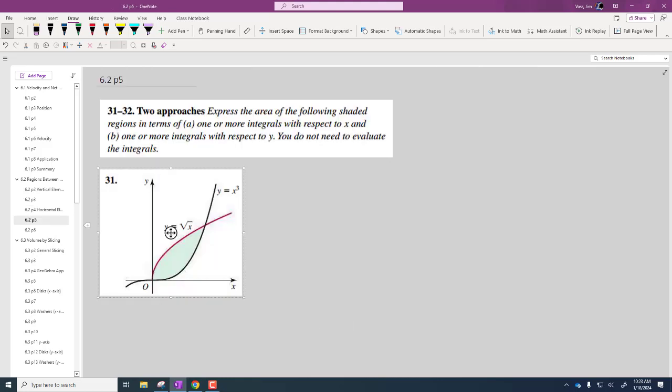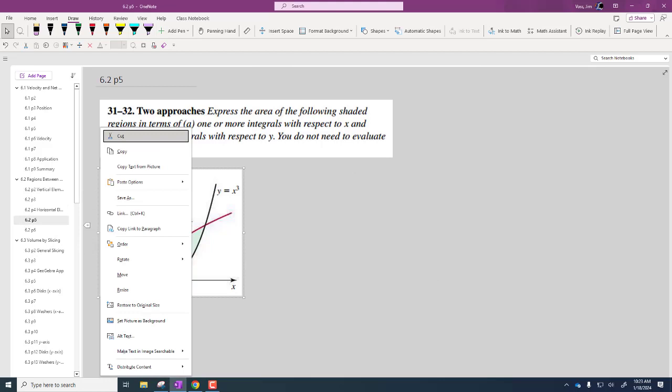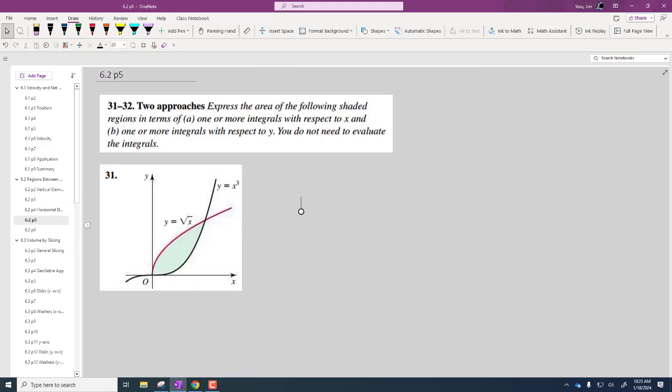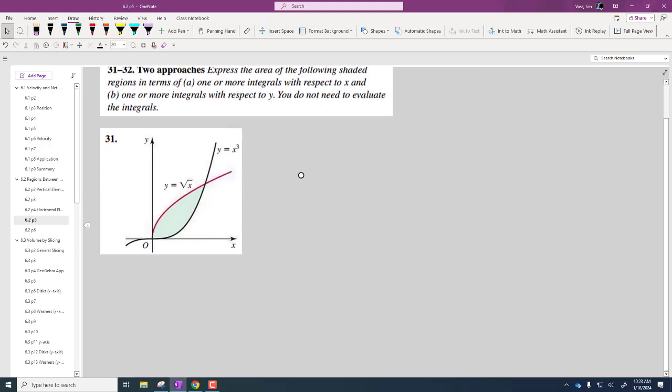Let's try another one. So here, this region is both horizontally simple and vertically simple. So let's do it both ways and just confirm that we will get the same answer. The first direction I'm going to integrate is with a vertical integration element, because the functions are presented as y values, so they're presented in a way that they're measuring vertical distance already. So let's go ahead and do that one first.